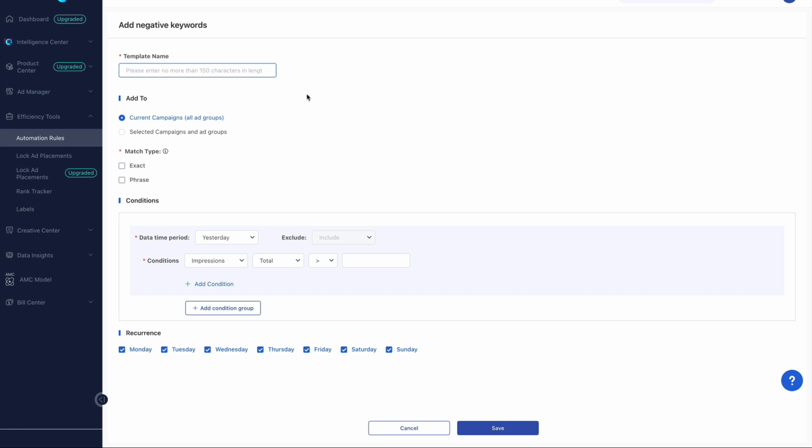And of course, I'd lose those sales, but I would probably improve my overall ACOS, and I wouldn't spend my ad dollars on those keywords, so I can repurpose them for better keywords and not run out of my ad spend every day. So you want to think about what are your not so good keywords and add them to the negative keywords list. So again, you can always have that just help the AI a little bit more. So those are just some examples of automation rules you can set. And of course, depending on your situation, you can get very creative with what kind of rules you can create.